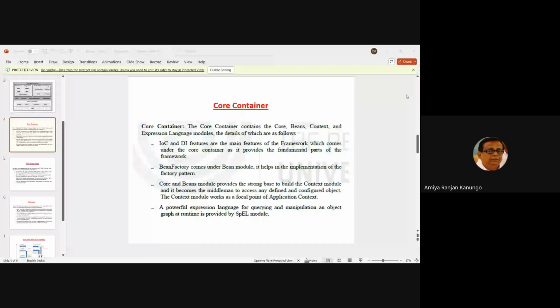Okay. So these are the two facilities, IOC and DI. These are the two features of the framework. These two features are implemented through core container. So core container, as the diagram suggests, performs the inversion of control and dependency injection.